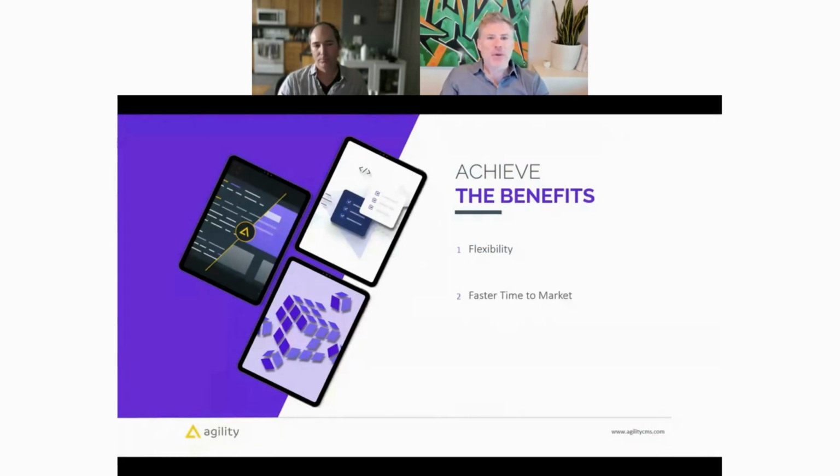If you have a bad architecture, and we've seen this in these composable solutions, a bad architecture actually really slows you down, because you have to think about all the different components at the same time to make them work together, because there's so many places things can break. There's so many places where things are glued together or they don't connect properly. And so now you can't be faster to market because you can't just launch one part of it, because it's now dependent on another part. When you swap it out, then you realize, oh, this also breaks my other system. So when you try to change something, when you try to roll something out, because there's so many dependencies with bad architecture, you lose that faster time to market.